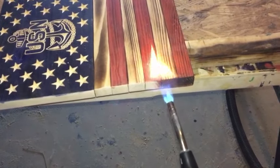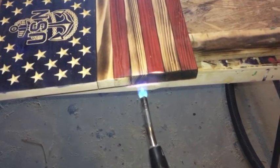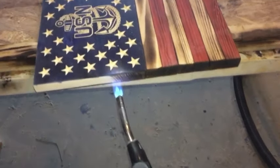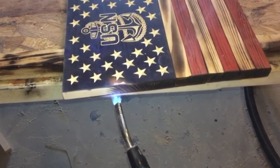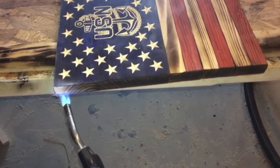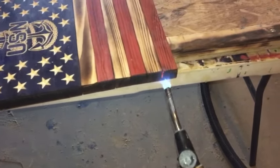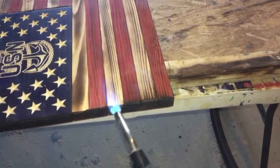Same thing on this side. I like getting it nice and black. Some stripes are easier to get black than others. If it's got any type of sap in it at all, it will not blacken up. So just get it as best you can. I try to look for wood that's light. The lighter the wood is, the less sap that's in it and less moisture that's in it. But sometimes you can't help it. There's sap in this wood all the time.